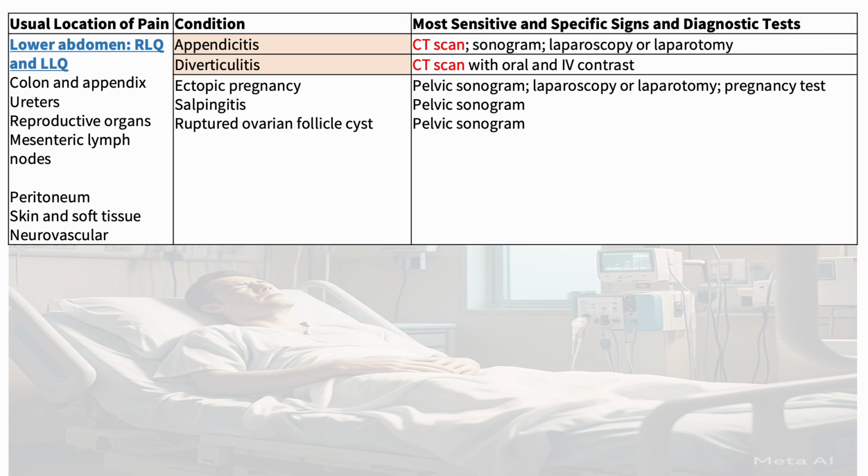So in these cases, mostly CT scan is needed to make the diagnosis. We'll talk about diverticulitis. Sometimes you don't need the CT scan. And remember, with pelvic organs, especially for pathology related to the female reproductive organ, pelvic ultrasound is actually a very good starting diagnostic test, but also sensitive and could be specific.